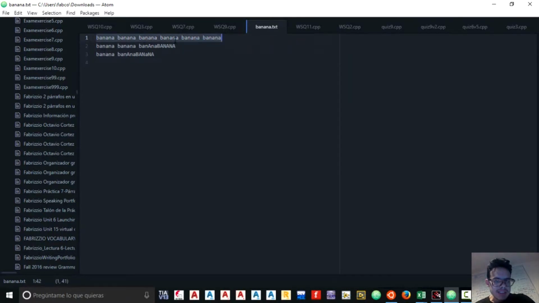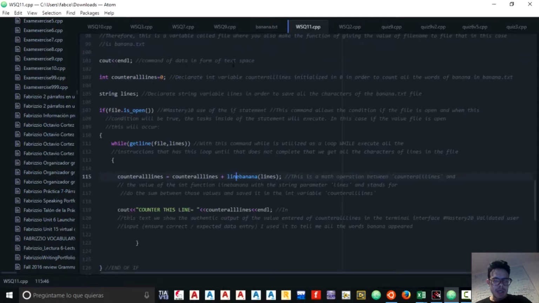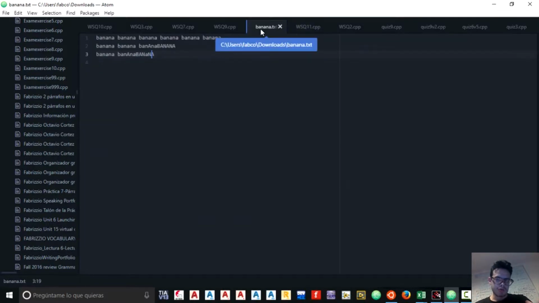In this case it is 6. So I need to put this 6 in order. When I pass to the second line, it needs to read 2, 3, 4, and then 3, and this counterAllLines is going to be the accumulator, or the saver, of each line.